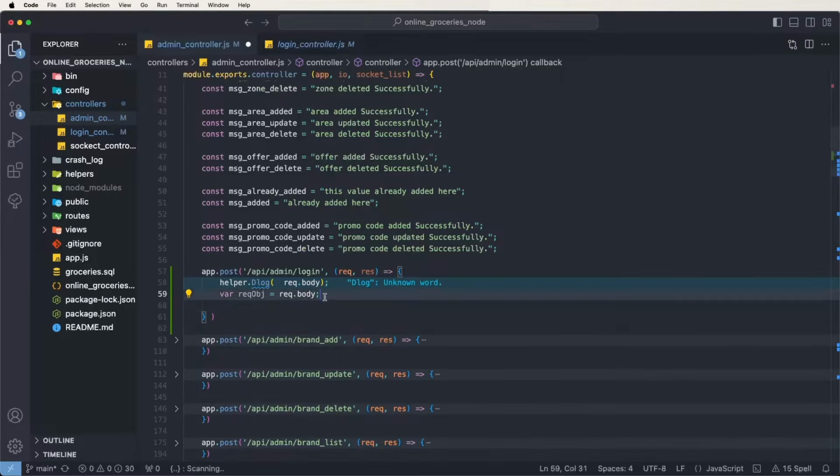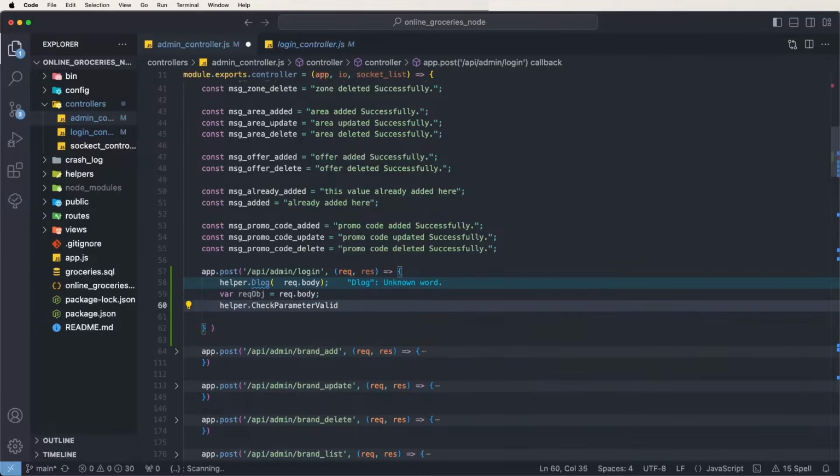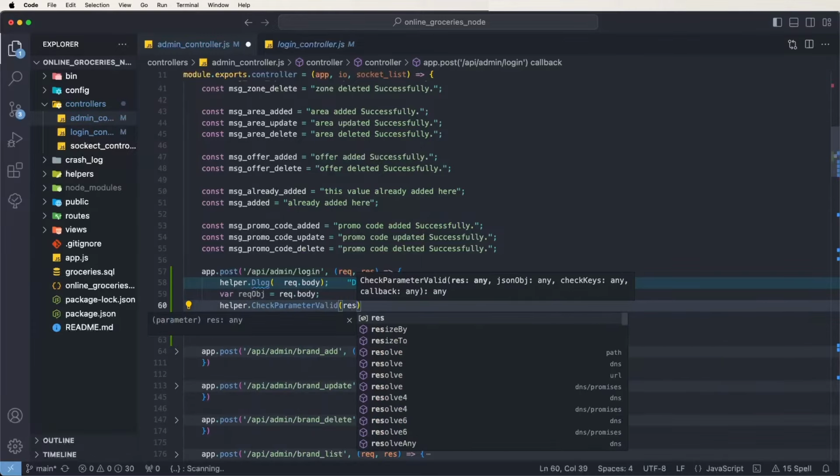Then we need to check whether the parameters are valid or not, so we check for missing parameters. We call helper.checkParametersValid and give the response object first.